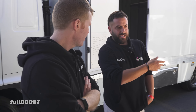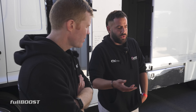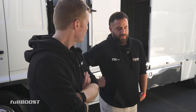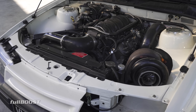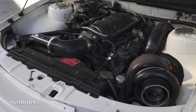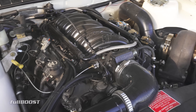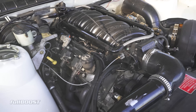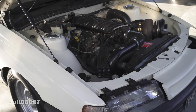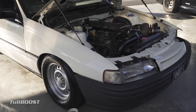A lot of people think it's easy in a manual, but I've got mates with way less power who've done a better or worse time than me. It's hard putting down power in a manual. Nothing against autos, but it's nice to see something different — you don't see many manual drag cars anymore. I don't think I'll ever go auto. I've driven auto cars down the track and it's boring.